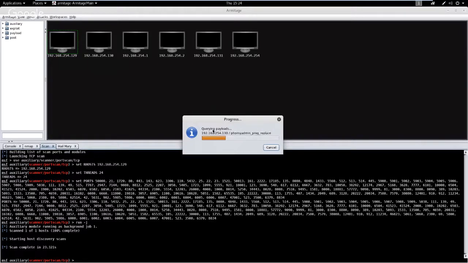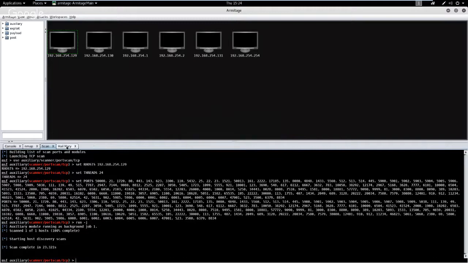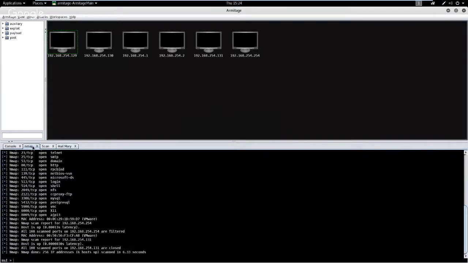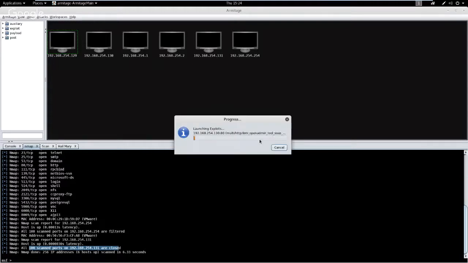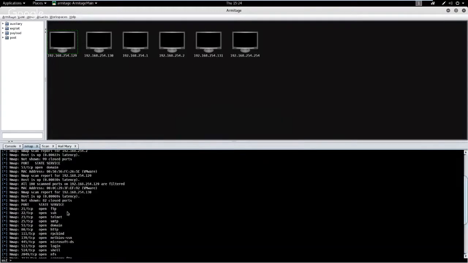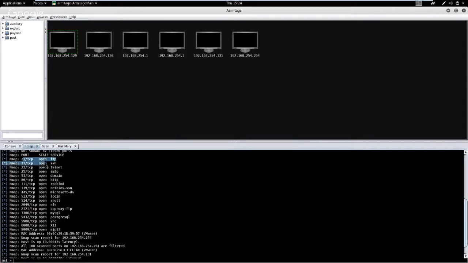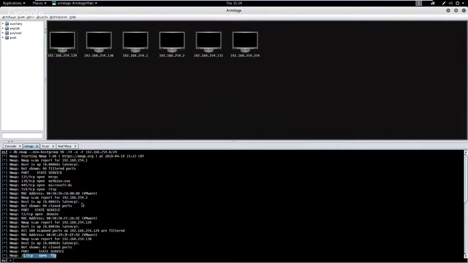Checking payloads. Oh, and the quick scan only scans 100 common ports. Those are the ones it found earlier.